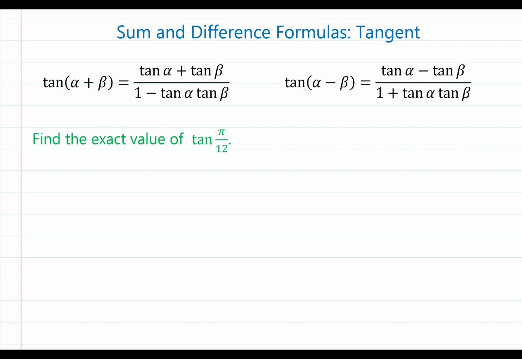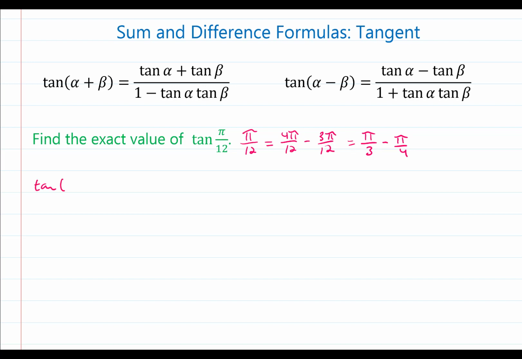Your goal first is to take the angle that you're given, in this case tangent of pi over 12, and break up pi over 12 into two angles that we can then use to evaluate for tangent. So pi over 12 is equal to, and now I need to either add or subtract two angles to get pi over 12. I'm going to choose 4 pi over 12 minus 3 pi over 12. Now my goal here was to come up with two numerators where I could then reduce with the denominator of 12, which means that these two angles are really pi over 3 minus pi over 4.